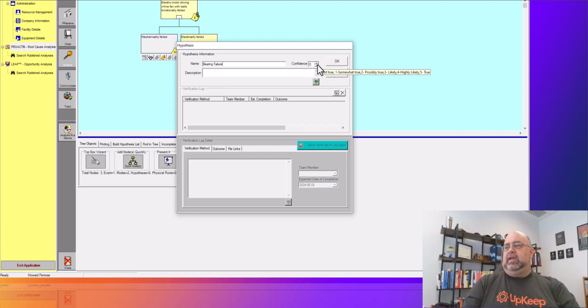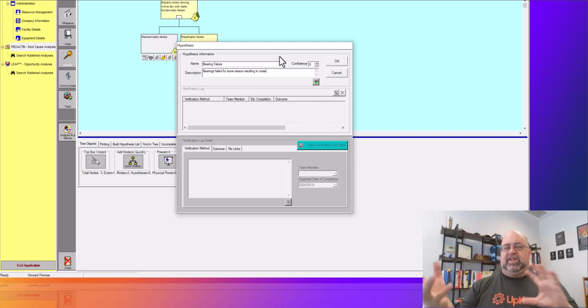Okay, and just from our observations, we're going to say pretty high, so confidence level of 5 out of 5. Bearings failed for some reason resulting in noise. So I'm skipping a couple of steps here, but we're just going to say that we're going to do that.